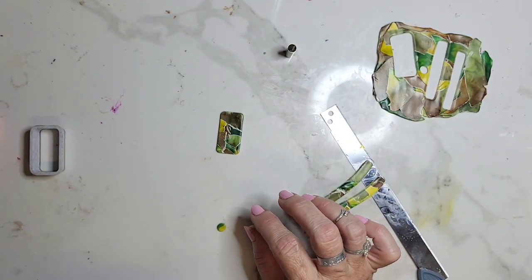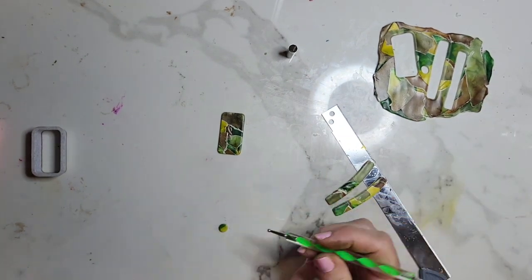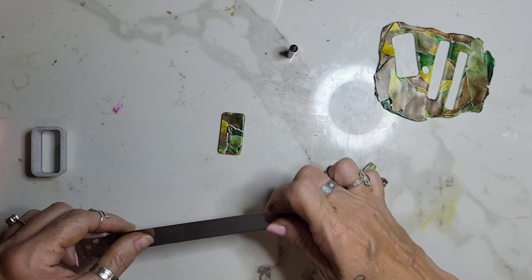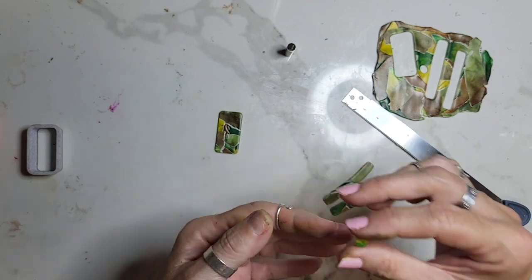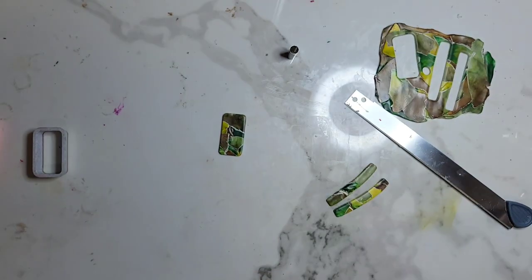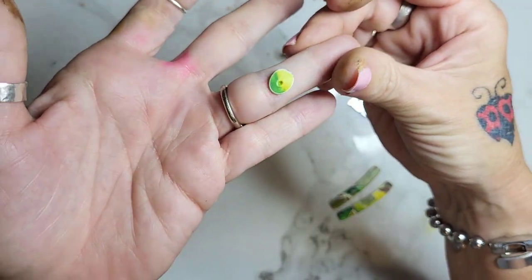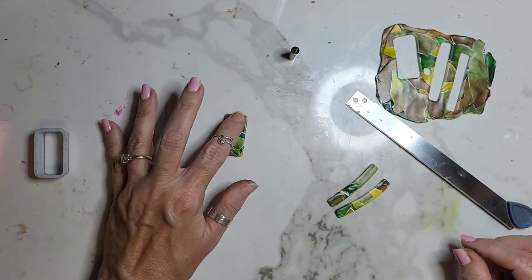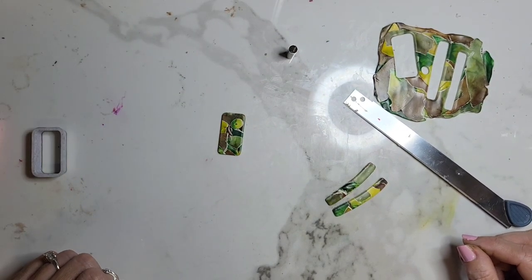And then I'm going to take my little dotting poker here. I'm going to do the bigger end. And I'm going to put a dent in there. Then I'm going to put it on my pasta machine. This is out of 2 right now, and I'm going to do this down to a 4. And it's going to just be a little distorted, and it'll have that little dot in there, as you can see. And then I'm just going to put this up here, just for a little interest. Adds a little layer, and then like that. So that's how I do that.